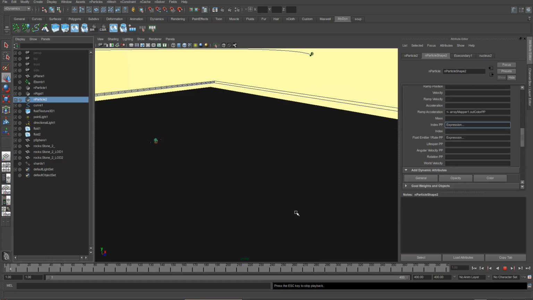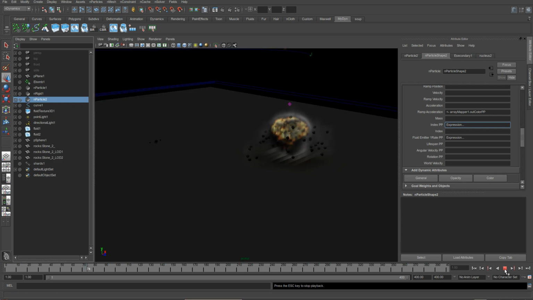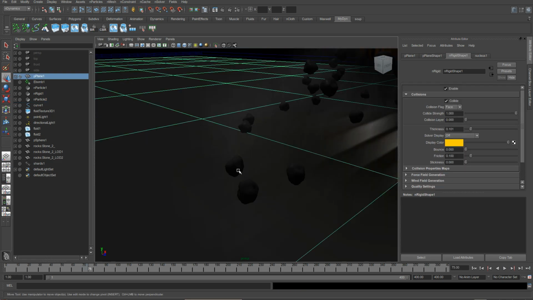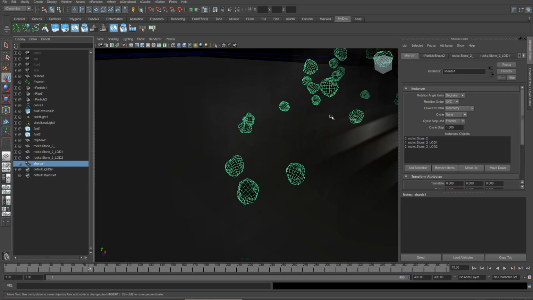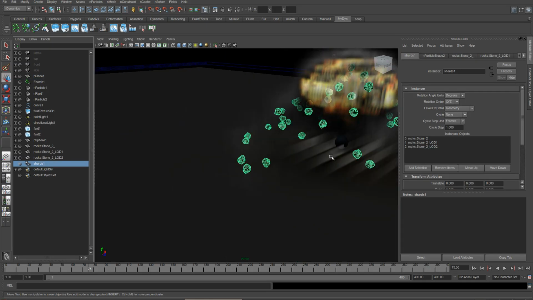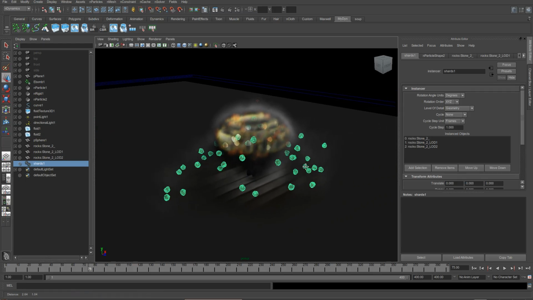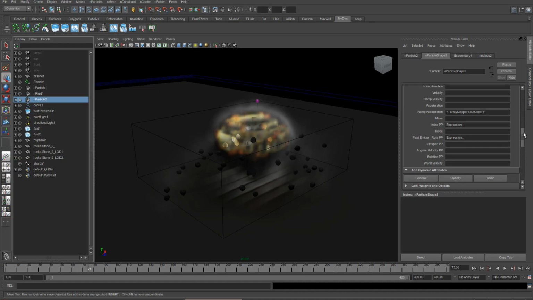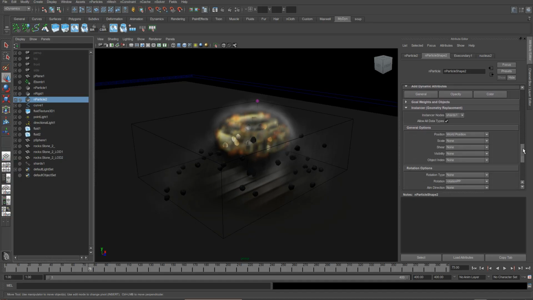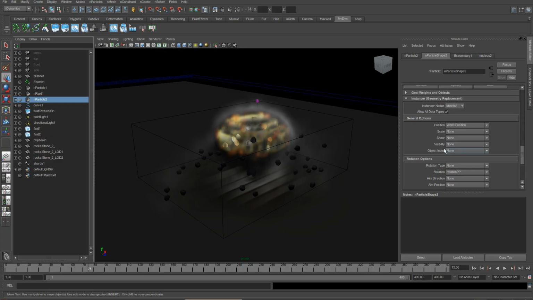And now when I play this back, you should see that I have... I think there's probably one more step involved in this that I've skipped in my hurry. Yes, as you can see, all the geometry is the same. If I click its wireframe view, it's all the same geometry, just at various different rotational points. What I need to do is actually go up to the nParticle 2, scroll down to the instancer, so here, and select object index to indexPP that we just created.